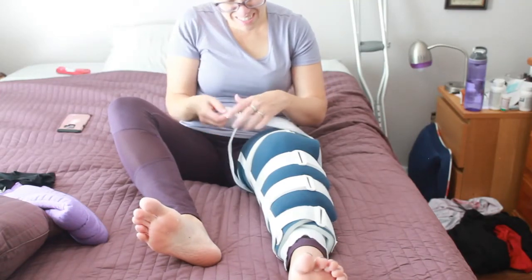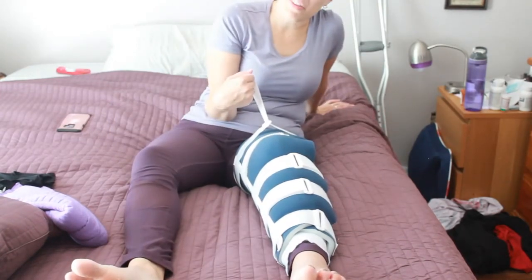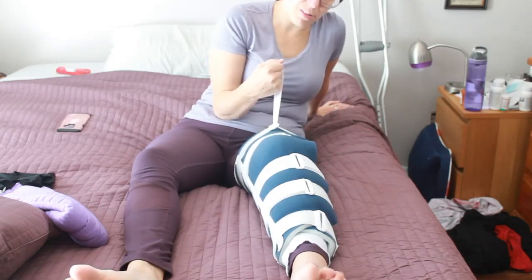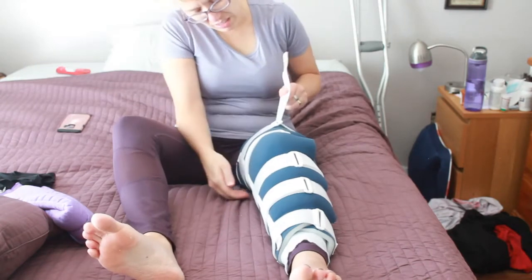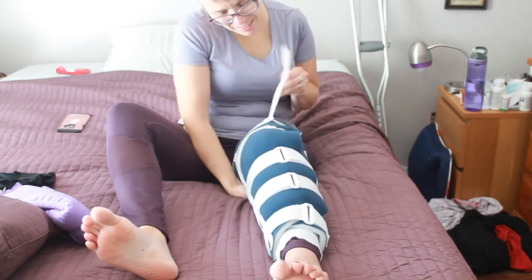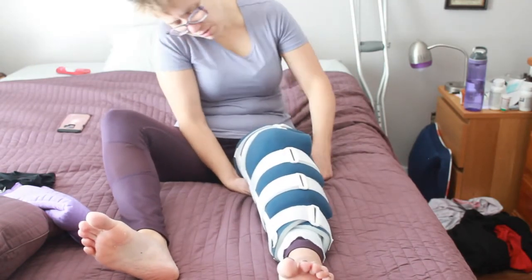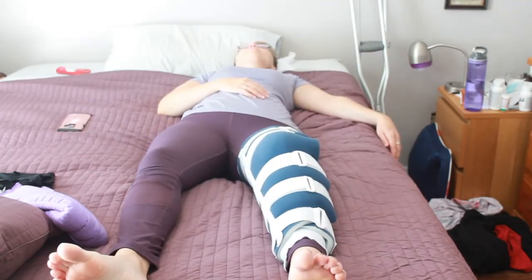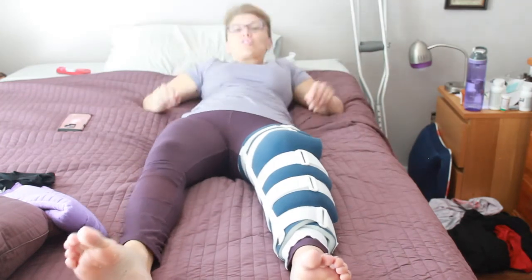It always takes a little bit of getting used to having freedom for an hour for a shower. Put this thing back on. Okay. But it helps stabilize and allow for healing, so you do what you gotta do. And now you rest for 10 minutes. Because everything with the cast takes about 10 times as much energy as it should.